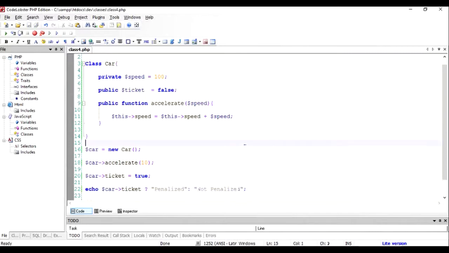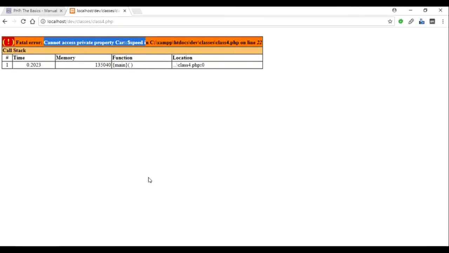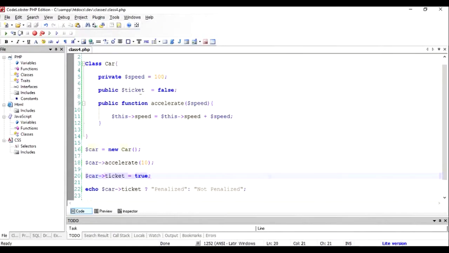Let's see if we can read the value after the ticket has been made true. So we've been penalized, and that indicates the important difference between the private member and the public member.